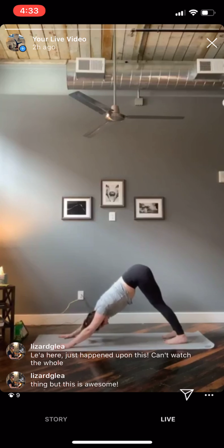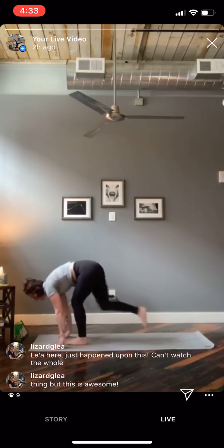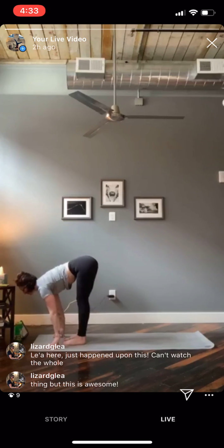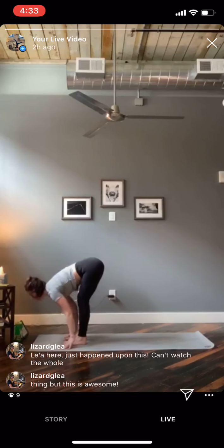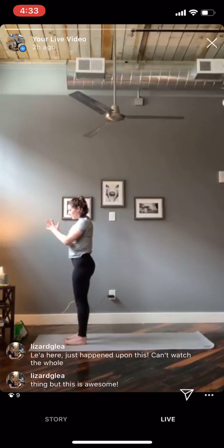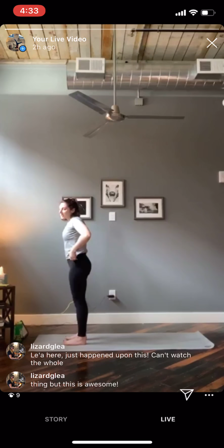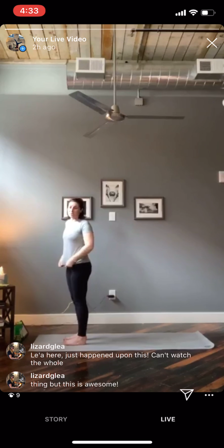And then inhale, come up onto your toes. Step your feet to the top of your mat. Inhale, lift halfway. Exhale, fold. Inhale, rise up, reach up. And then exhale, hands to heart. So we're going to take Surya A about 3 times, starting with the first one. Modify as you need to as we move, okay?